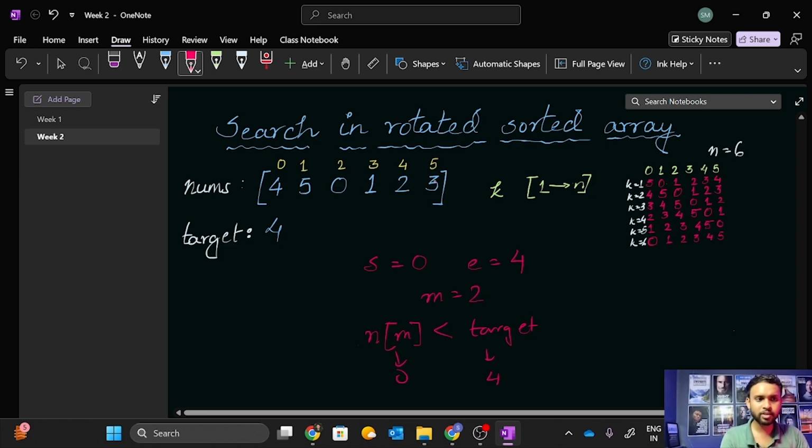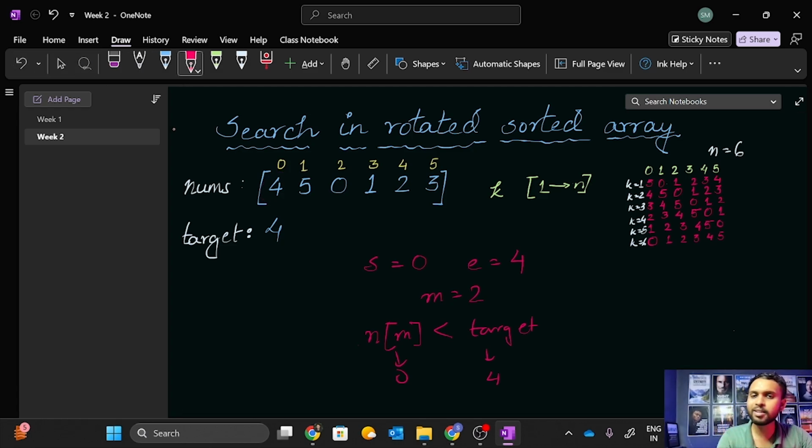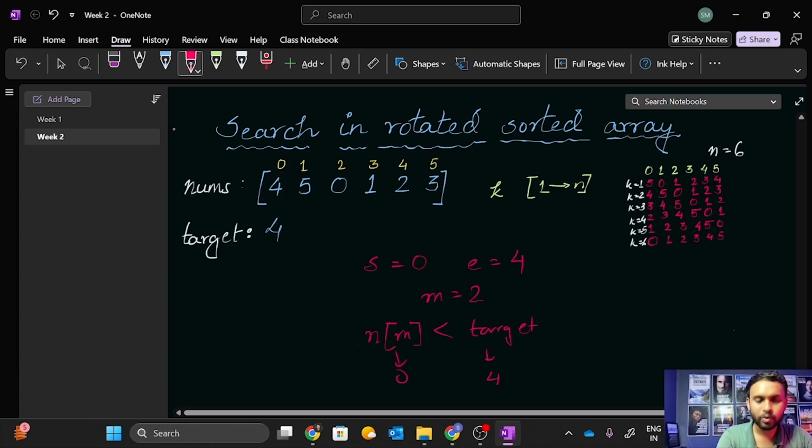When the middle element is lesser than the target, usually the target should be present to the right of the mid. But over here you can see the target, which is 4, is present to the left of the mid. So normal binary search on this array we cannot do. We have to take certain things into consideration, and then only we can run binary search to decrease the time complexity. Directly we cannot use it, that part is clear.